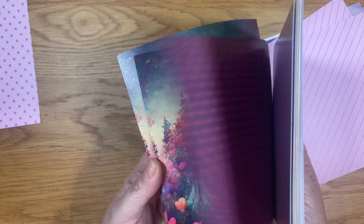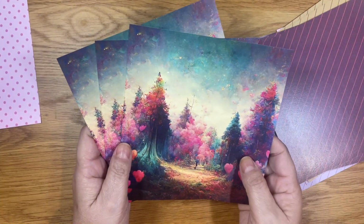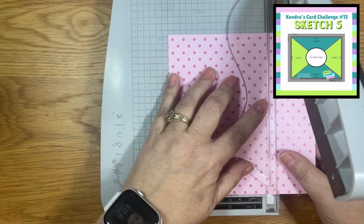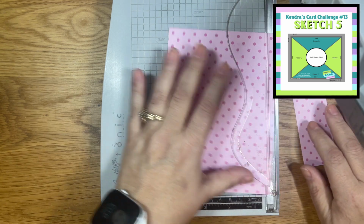You can enter 3 times each quarter. So for this quarter, you can enter one set of cards in January, another set of cards in February, and a third set of cards in March. That gives you 3 chances to win some great prizes.